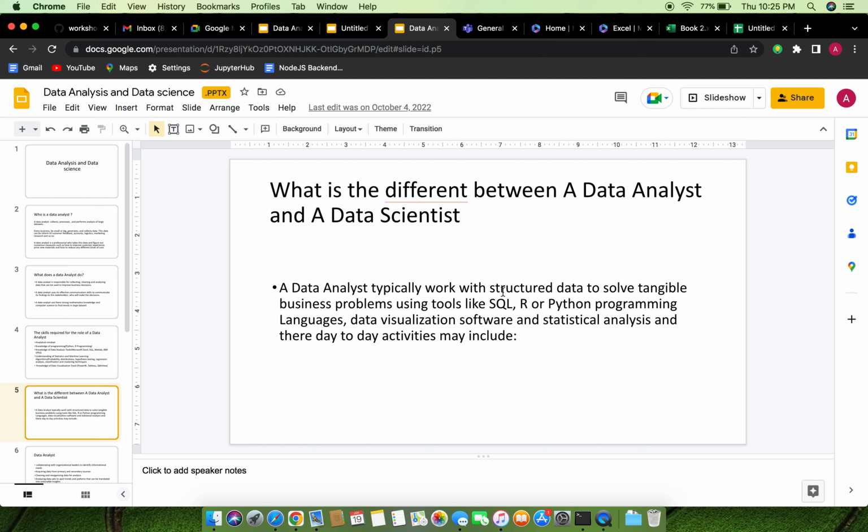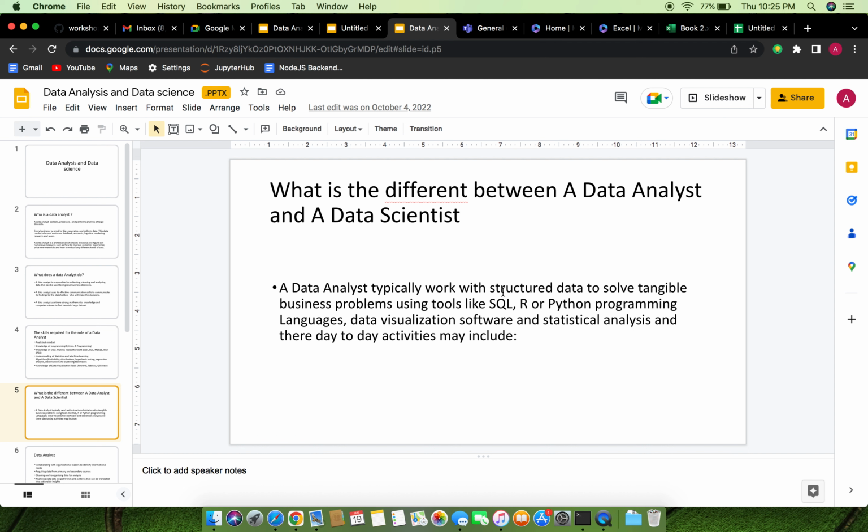So what is the difference between a data analyst and a data scientist? A data analyst typically works with structured data to solve tangible business problems using tools like SQL, R or Python programming language, and data visualization software. So they work with structured data because data can be in structured format and it can be in unstructured format. Structured format is just like data in tabular rows, arranged in one order.